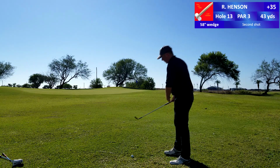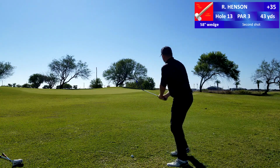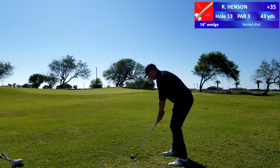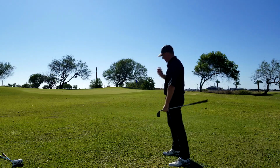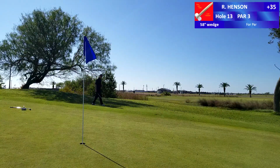43 yards, huh? Going with the lob wedge? Lob wedge. Focus. Channel the focus. I have focus. I can do it. Little strong, little thin. We can make that work though. Not optimal, but land it here, let it fall out.